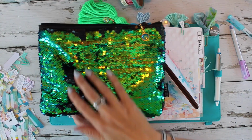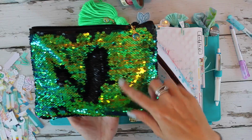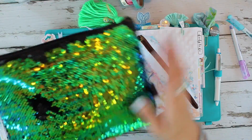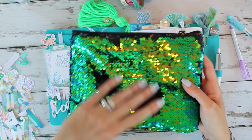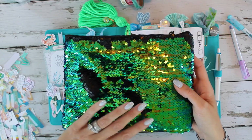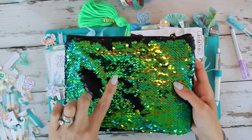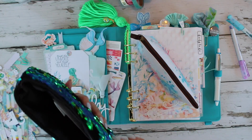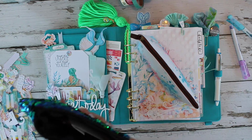And then this one I got when I was on vacation with Jeffrey in California. And it's so pretty. I don't know if you see all the colors change. And then it does that. Mary Kay said she found one at, I think she said Staples. So, but I got mine in California at the Paper Source.